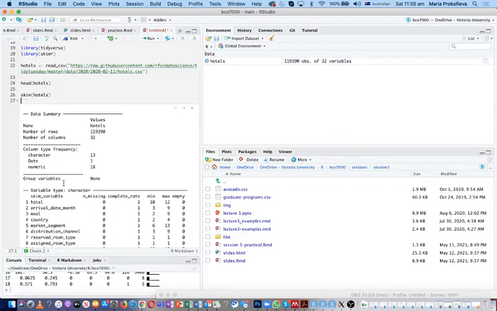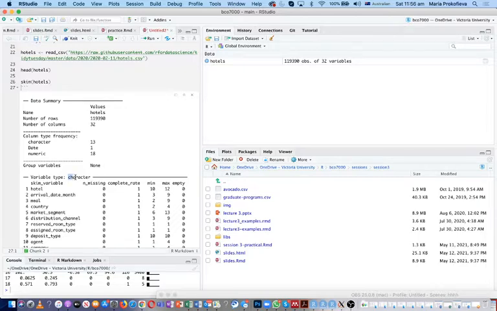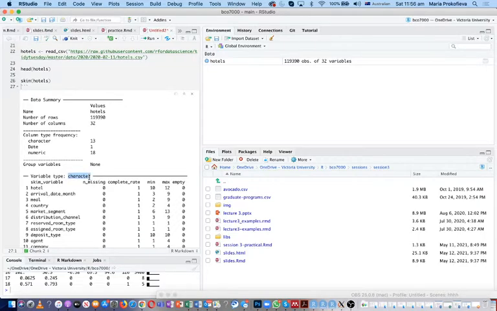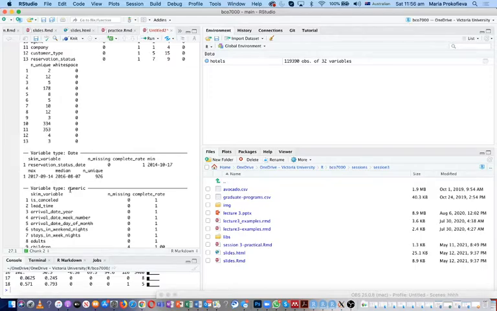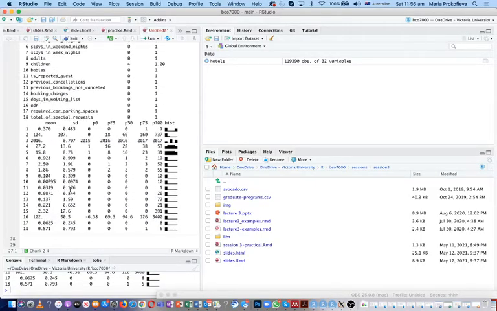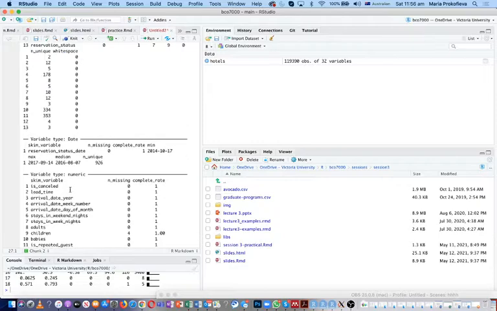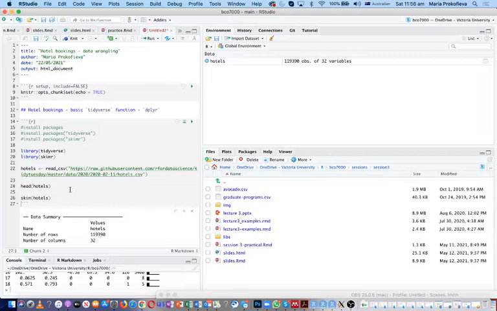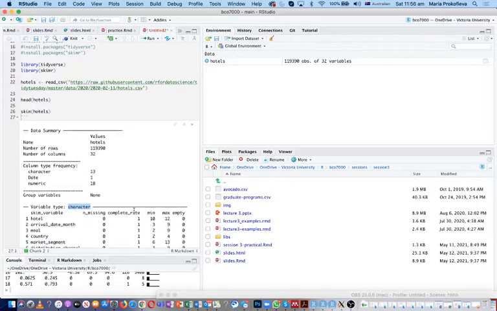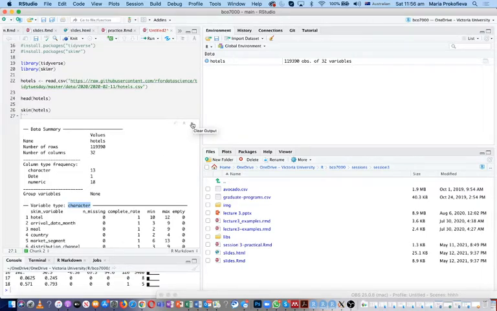Right. So I've got character variables, which we're going to cover next week, and it also has dates. It also has numeric, and it doesn't have any factors. So I'm not quite sure that all the data are recorded using the proper types, and I will be fixing this in my next tutorial video. But today we're just going to start with the basic dplyr manipulations.